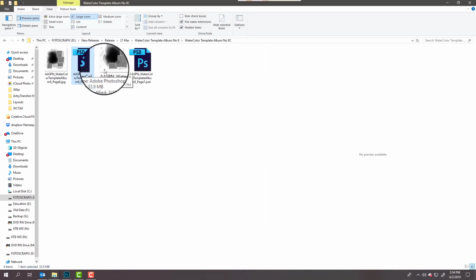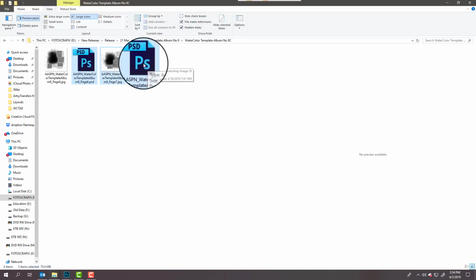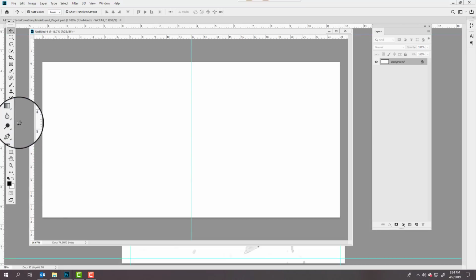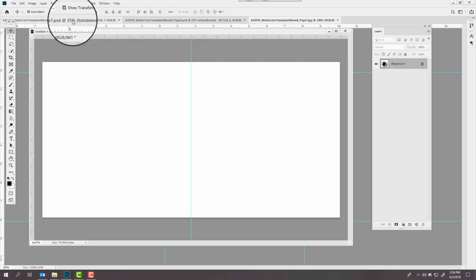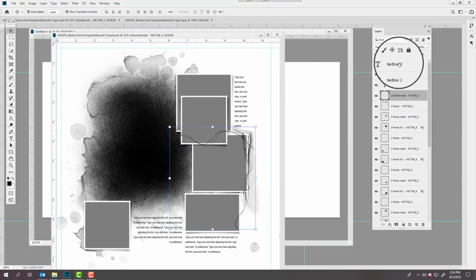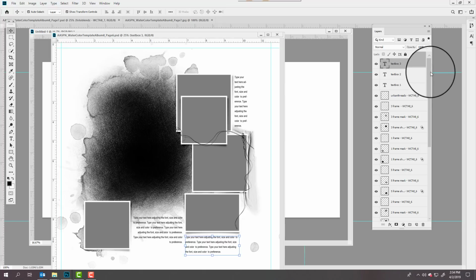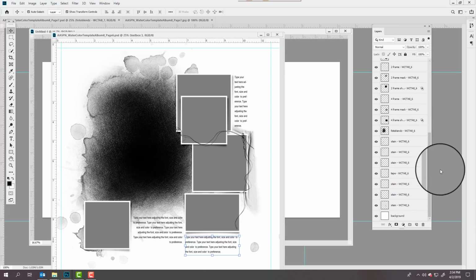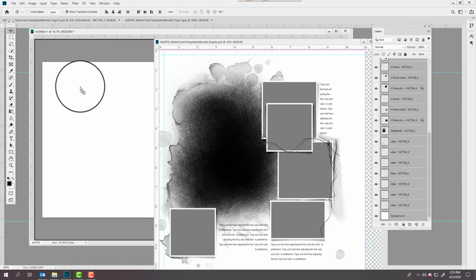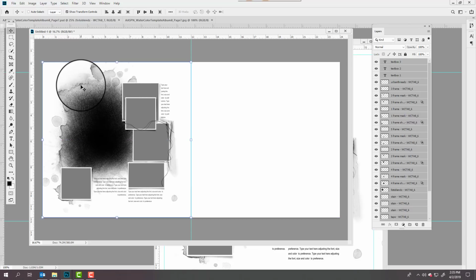And then I'm going to select both the PSD files. In this case, I'm going to be working with pages 7 and 8, and then I'm going to drag them into my workspace. You can also go to File, Open. You're then going to select the first template in the duo. You're going to click on the first layer with the Move tool selected from the Tools panel, hold down the Shift key, and then click on that background layer. Uncheck the Auto Select option, and then go ahead and drag all of those layers and move them into position so that the edges are flush against the edges of your blank canvas.